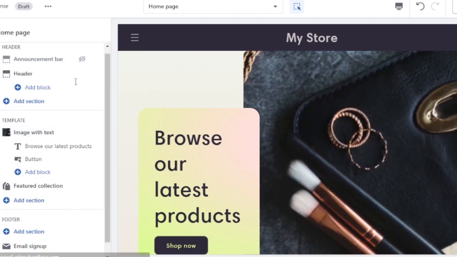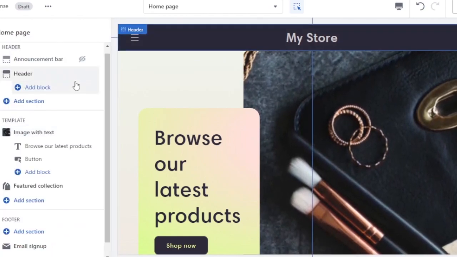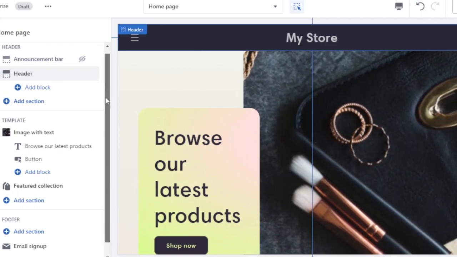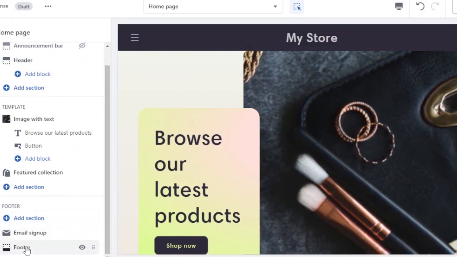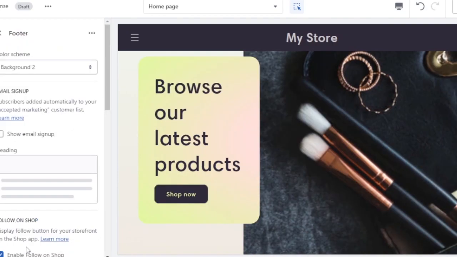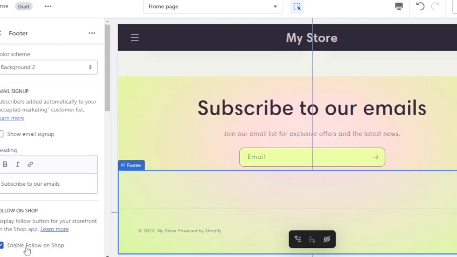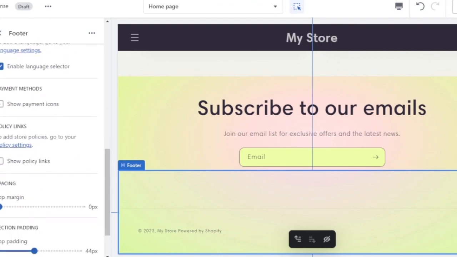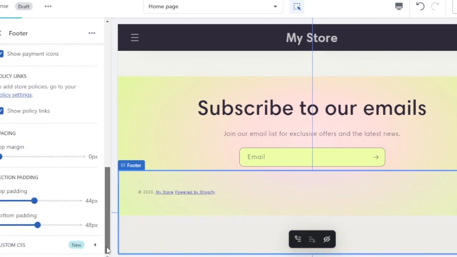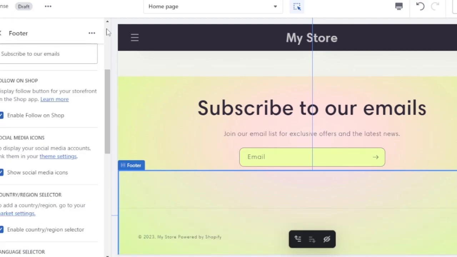Going back, you have an option of, this is the content, my content has been figured out. Then you have your section, email sign up and footer. So in your footer, you need to add your social media links because they look better. So just go on, select your footer and a heading, subscribe to our email. You can add some other headings as well. Country region selector, show payment icons, policy links and everything. So the footer looks more pleasing and also more authentic.